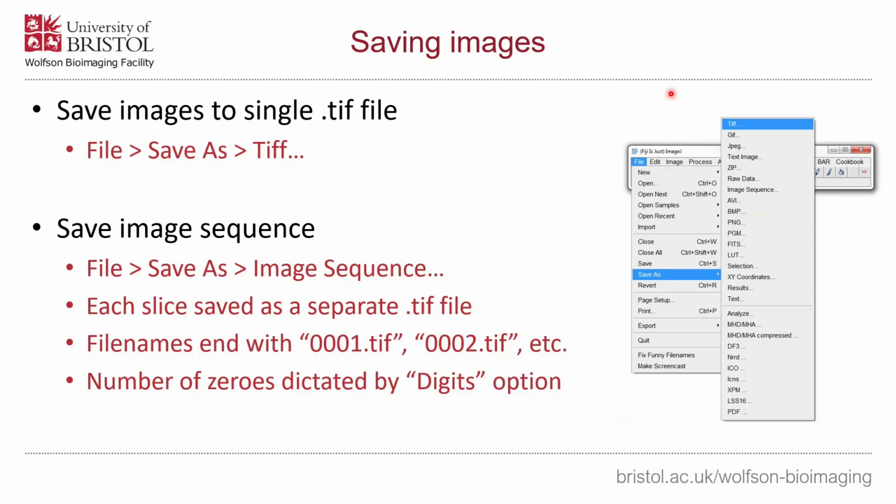Saving images, again, standard kind of stuff here. File, Save As, and then you can select a format here. All typical stuff there. You'll also find some down here which come from whichever plugins you've got installed in your Fiji at the time. You can also save image sequences by going to File, Save As, Image Sequence, and this allows you to export with a fixed number of digits at the end, and also what starting number you want to use.